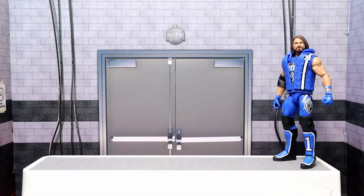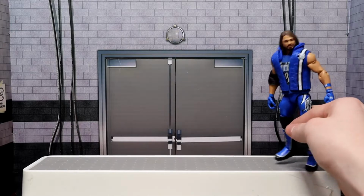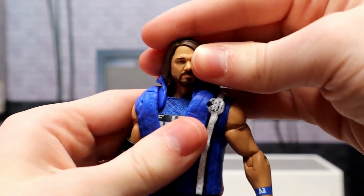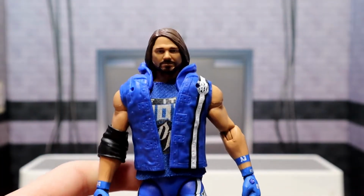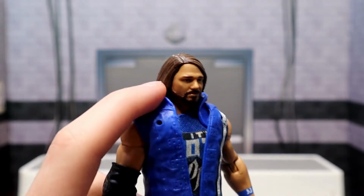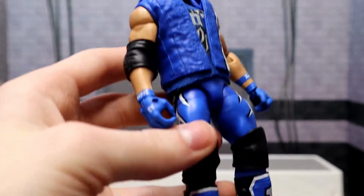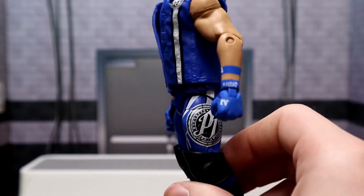And for the final AJ Styles figure, and probably my least favorite AJ Styles figure, we have the Survivor Series Elite. Now, this is pretty similar to Elite 56, so we can just base it off of that as well. Besides the jacket being all blue, I don't like this at all. I don't like the head scan. I don't like how you can barely move the head and the jacket. I had to go ahead and add my own knee pads, which I'm pretty sure he wore all blue knee pads at the time. I have no clue.